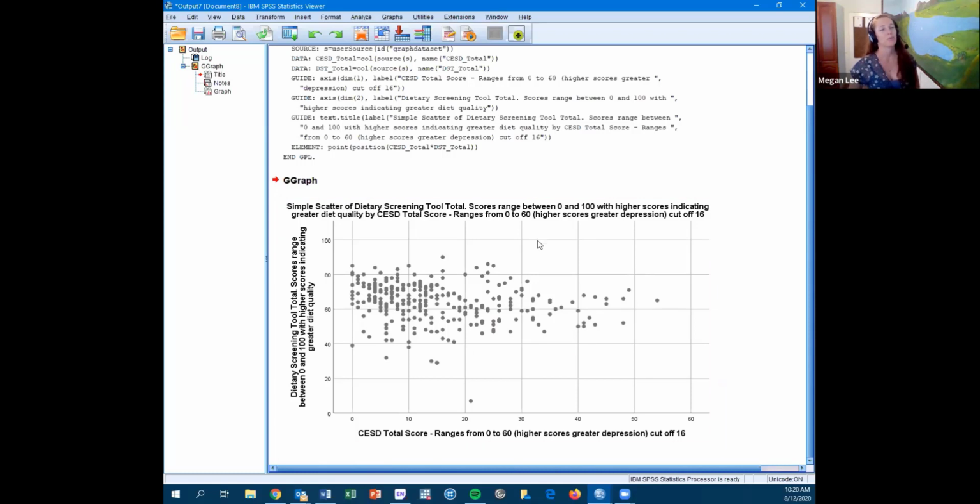Do we know how to read scatter plots? If the dots start down here in the right-hand corner and go up to the left-hand corner, that means you've got a positive relationship, a perfect positive relationship. If it's going the other way, from the top right to the bottom left, that means you've got a negative relationship between your DV and your IV, which is what we should have with depression, because as diet goes up, depression should go down. So it should be kind of leaning this way. Do you reckon that's on a lean that way? Or do you still think it's this way? Let's put the line through it and see.